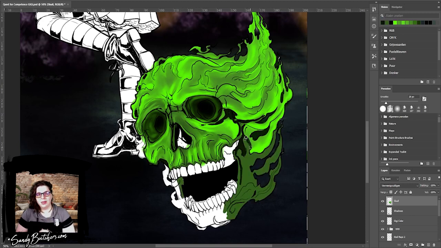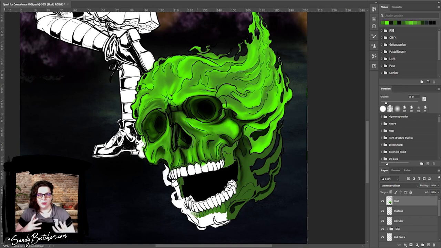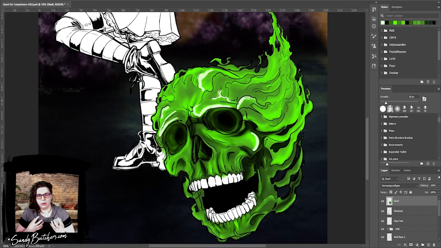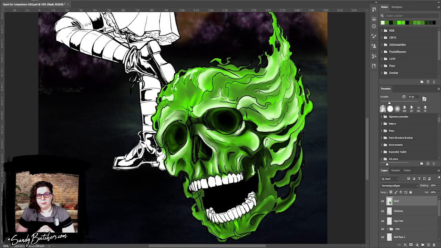So it was really looking for, okay, how do you combine this matte painting with the brightness and the intensity of like a comic character? But we got there eventually, which was really cool. This was once again one of those images where it was really cool to see things come together. And I think it came out very, very nicely.